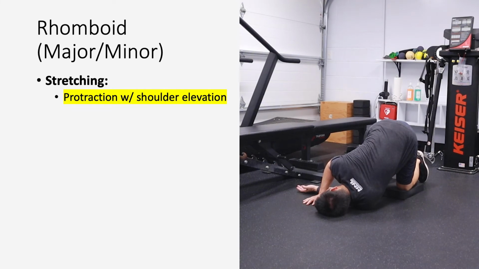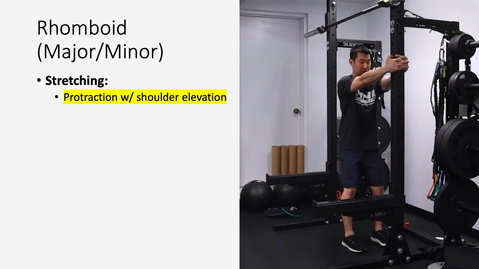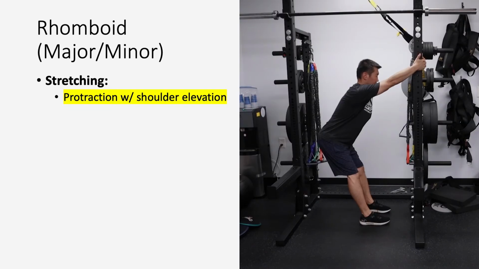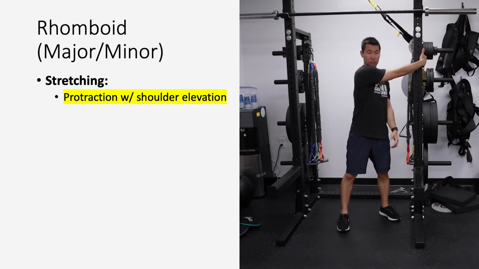So you can grab on something that's higher than shoulder height, get your humerus above shoulder height, and then protract your shoulders. Usually grabbing onto something like the side of the cage if you're stretching both sides bilaterally, or grab onto the cage or a band to stretch one side at a time and rotate into your upper arm.